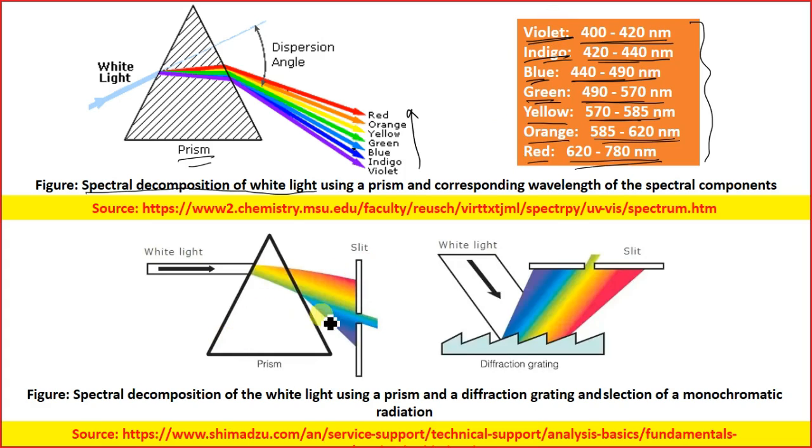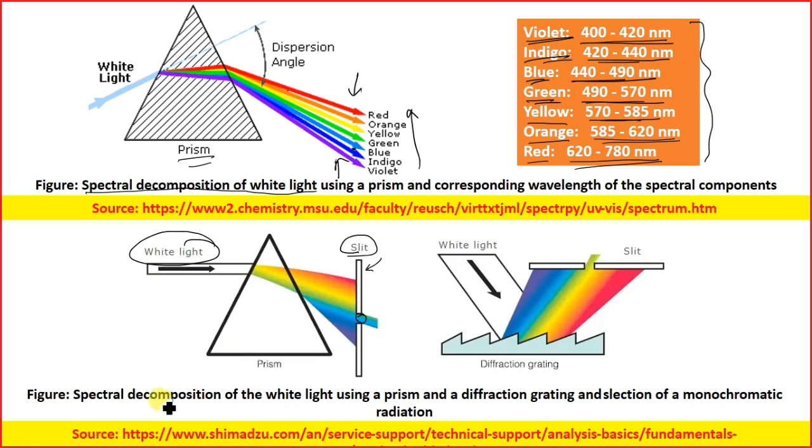Now, how do we convert a polychromatic light to a monochromatic light? As there is a decomposition of the signals over here, at its output we have to apply a slit. Now, what is a slit? A slit is made up of opaque material which will block the other visible or the UV radiations, and there will be only a small opening through which the radiation will go through.